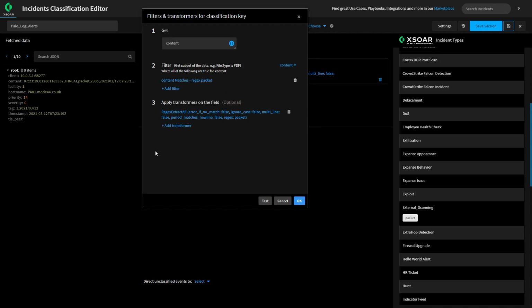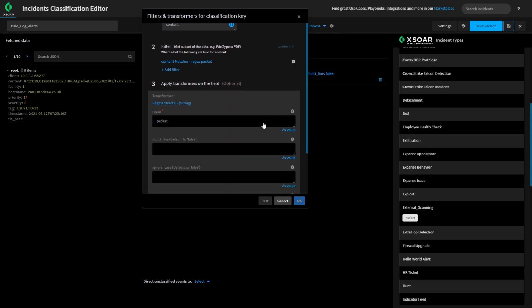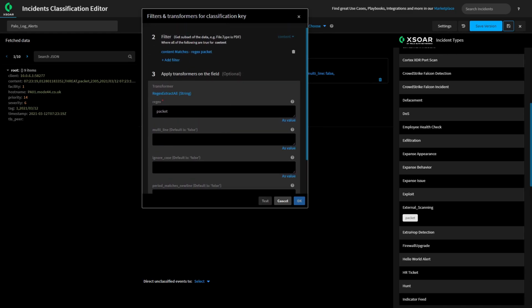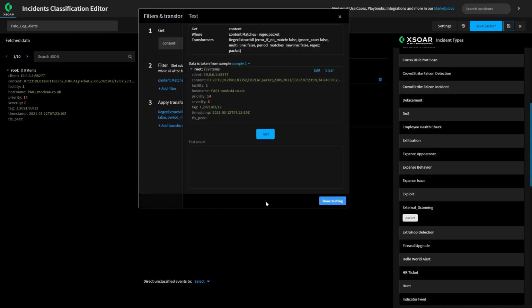And then transforming it. So this is literally just where I'm transforming it to packet. In this particular instance, it's not much use, but where it would really shine is if you were specifically looking for a zip file, for instance. Then the best thing to do is to say I want to get zip, but you want to change all your content matches to uppercase, because then you don't have to put in zip in lowercase and uppercase, and that will automatically change it, so you can filter on the one thing.